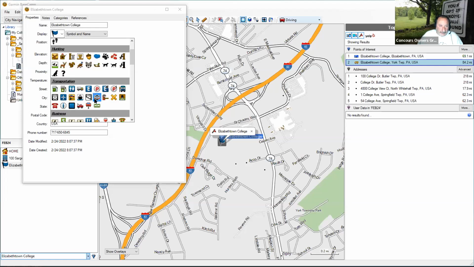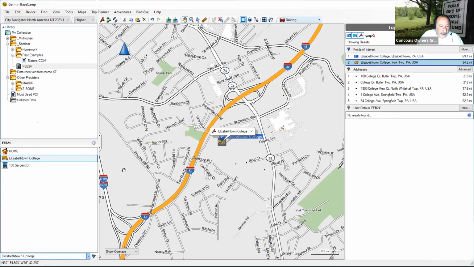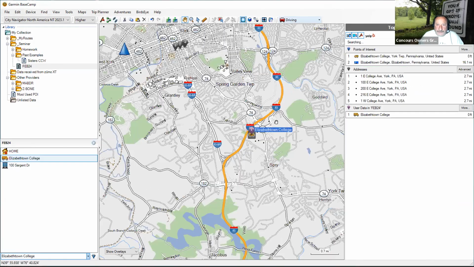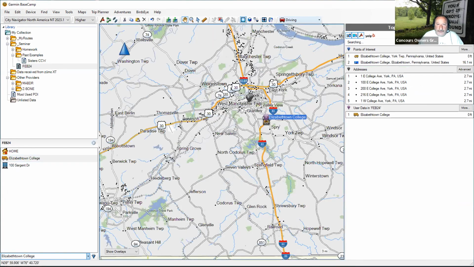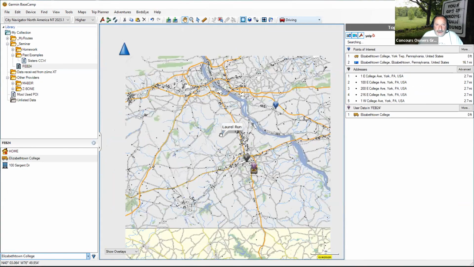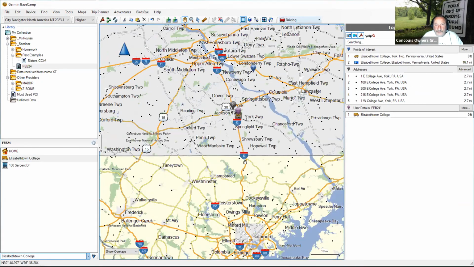Again, I categorize them using the display icons, so it makes it easier when I'm searching through my list of items. There's school. And last, if anybody knows any of the routes that Steve has done with Russell out of Maryland, they love to meet at a Sheetz that is right outside of Maryland here, where Russell lives. Sheetz is a gas station.